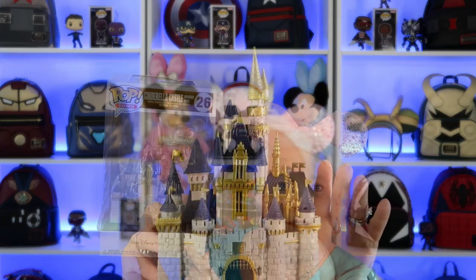Oh my gosh, I just love this so much. I know there's one with Walt, and there's one with a Mickey that maybe looks like he's in the parade or a music conductor or something. But anyway, I don't know if I want to try and collect all of them, but I definitely wanted to pick this one up because it had the 50th anniversary right there on the front of it.